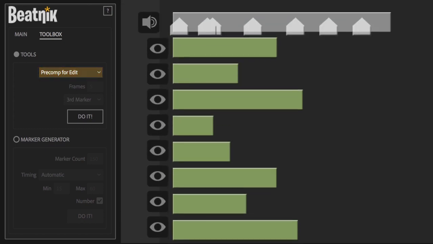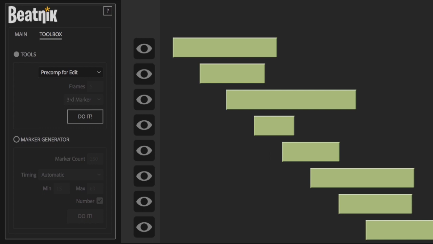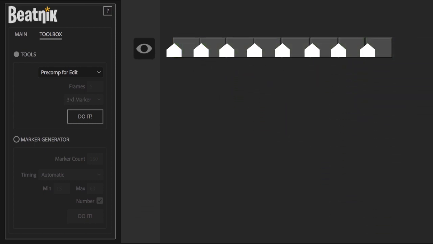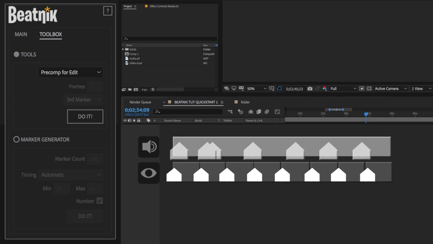PreComp for Edit is a utility we included that helps you combine multiple selected layers into one PreComp. It will create a PreComp with evenly distributed layers timed out to fit within the work area, and places markers on the layer splits. This is a powerful tool that can come in handy if you want to create an automatic edit using the manual sync feature. Make sure to check out the manual tutorial for more info on this.